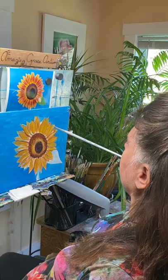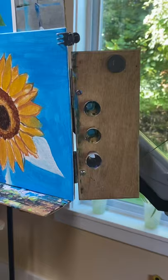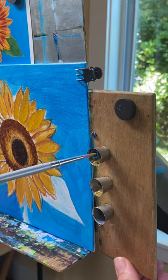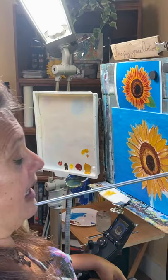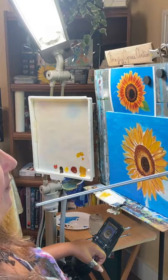And then over here, I have these little slots so that if I'm all done, you want to turn that for me, and I want another paintbrush, I can push it right in there, and then I can back up or come back and do it again if it's watercolor. It's quite an amazing thing. It has really freed me up to paint independently and also use a variety of mediums.